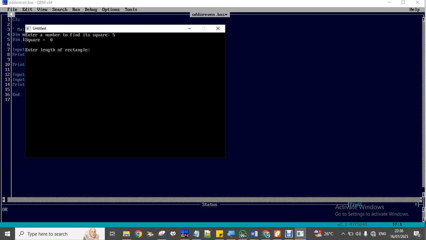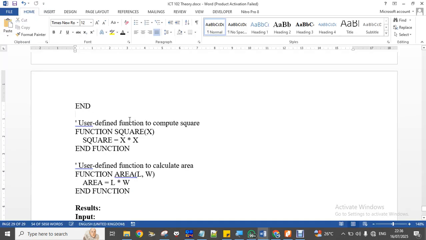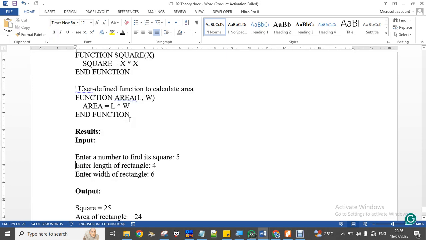Enter length of rectangle, 6. Enter width of rectangle, 3. Area of rectangle is 0. I don't know how the area of rectangle is 0. Let me go and see what I supplied here. Okay, 4. And the square is supposed to be 25, so I don't know why.